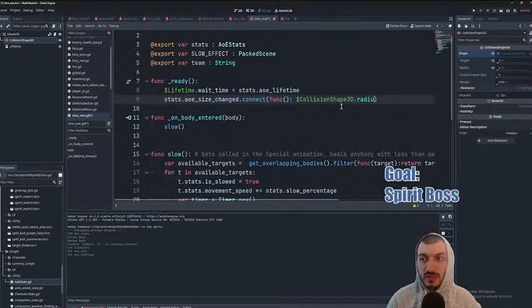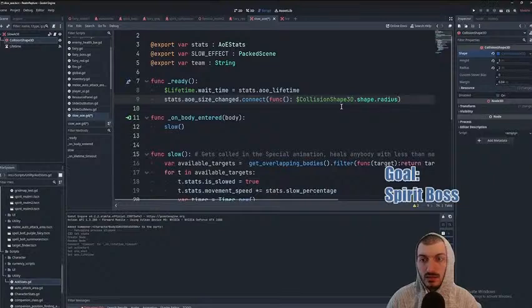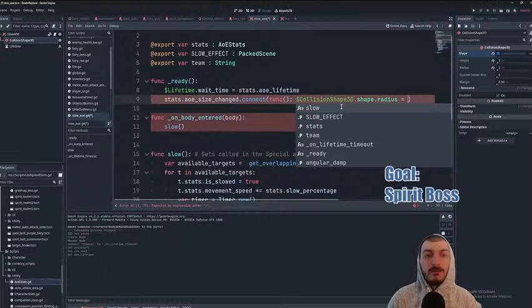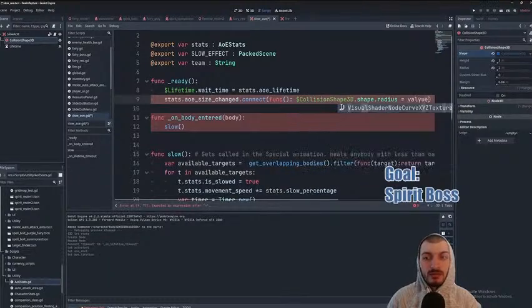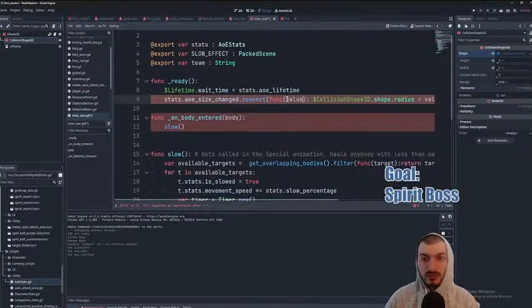No, dot shape dot radius, sorry. Dot shape dot radius equals value. And this we want to name value.